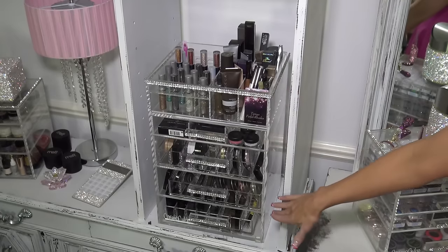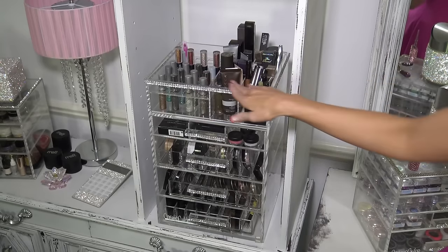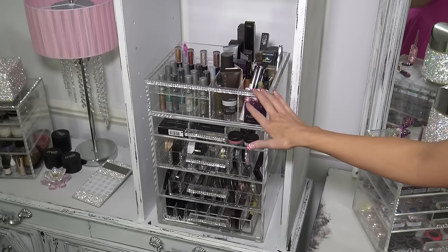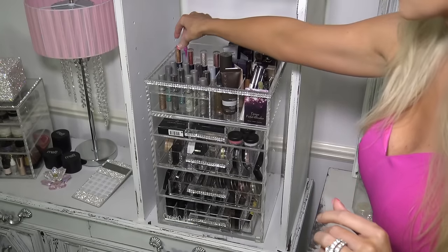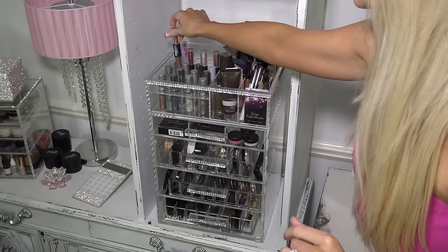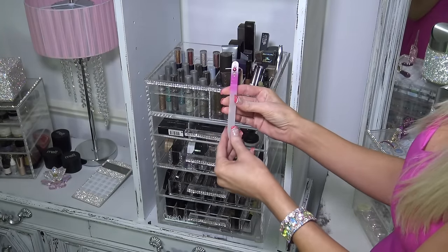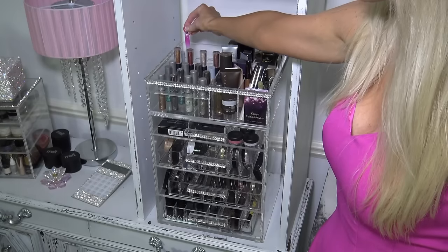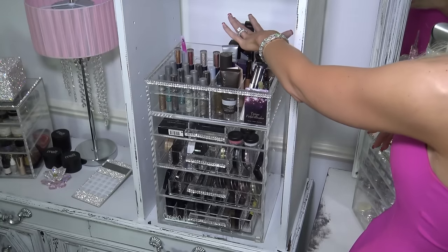This is the luxury Cosmo Cube that does not come with a lid on the top. The other ones actually have a lid on the top. This one's just open, so it is a bit of a different layout. It's a lot taller, so it is a difference in them as well. Here is where I keep my Urban Decay Heavy Metal Glitter Liners and my Touch in Sol, oh my gosh, Metalist Liquid Foil and Glitter Shadow Duos. And then this is just a little keepsake from one of my favorite countries, Estonia, that I got to visit on a cruise. I just keep it in here because it's pink, it's blingy, and I love Estonia so much.